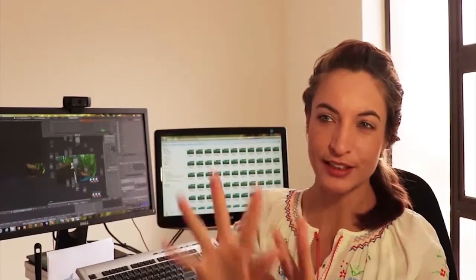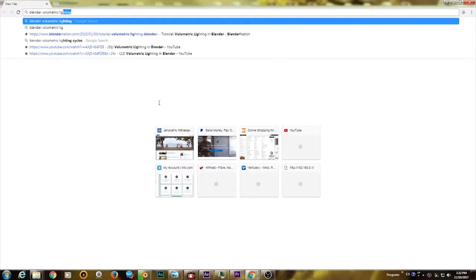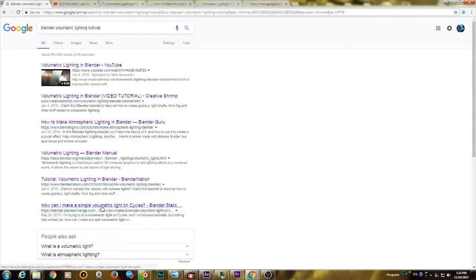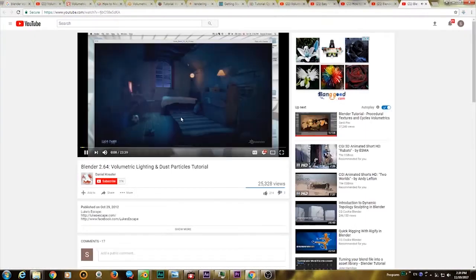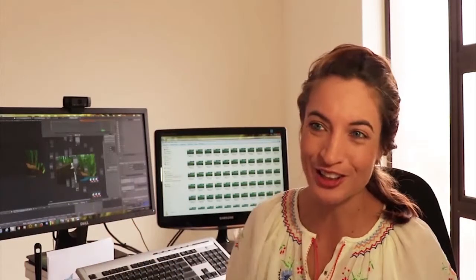Also, in the beginning of my animation, there are some light streaks falling through the roof. I had no idea how to do that. So I had to research how to do volumetric lighting. That research always takes maybe between 1 to 3 days. You do a lot of Googling, you watch a lot of YouTube videos, you read a lot of articles, you try what is suggested, then you see it's not working, then you tweak something 100, maybe 500 times. Every time you do a little render to see if it works. It's not right, then you have to redo it.